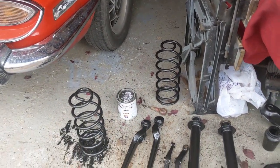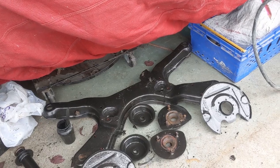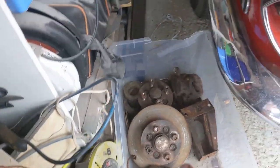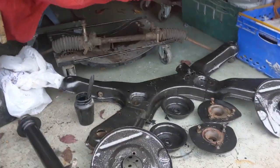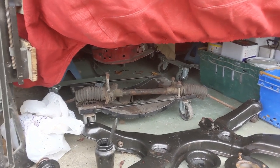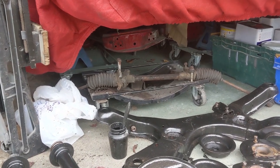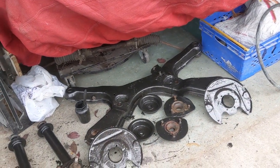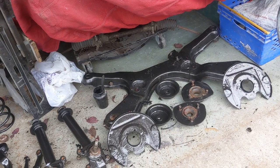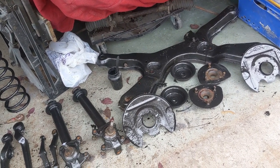So, I think that's everything I need to put the suspension and the wheels back on. Obviously, I need the hubs as well. I don't think I need the steering rack, apart from if I want to be able to steer it, so I'm not worried about that. We're looking for straight in, straight out of the garage. So next thing will be to work out which bits I'm missing in terms of bushes or washers or anything that's damaged, and working through that to fix it.